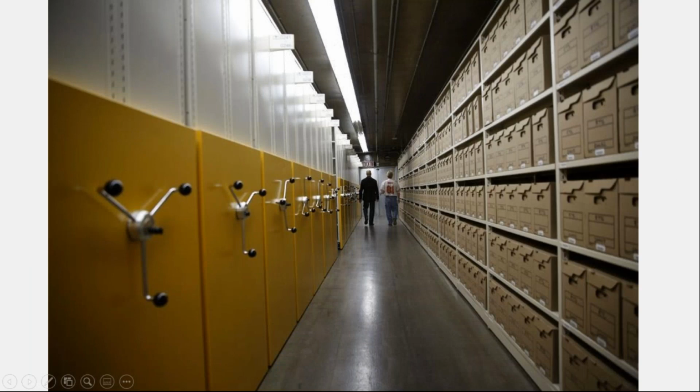So as we do a little tour of LAC here, this is one of the many vaults we have in the Gatineau Preservation Center. The reason I show this is because our work is never done. There's still a lot of digitization to be done. It's just a very small percentage of our collection that's digitized, but we do have work, as I imagine is the case with many archives and libraries, for many decades to come. And so this is something that is an ongoing challenge, but a good challenge for us to have.